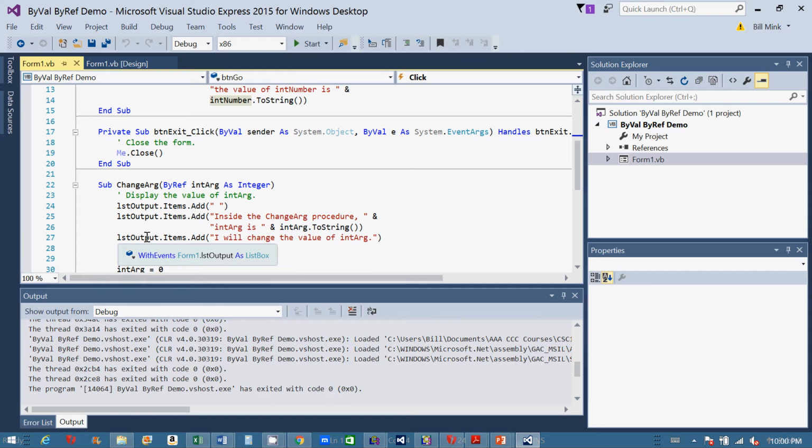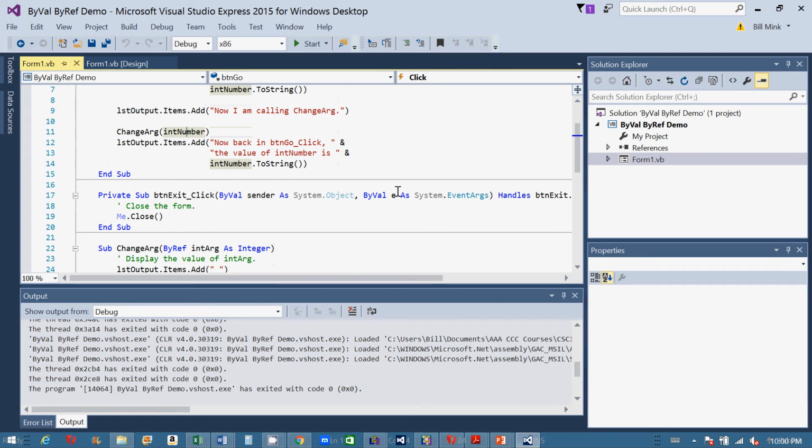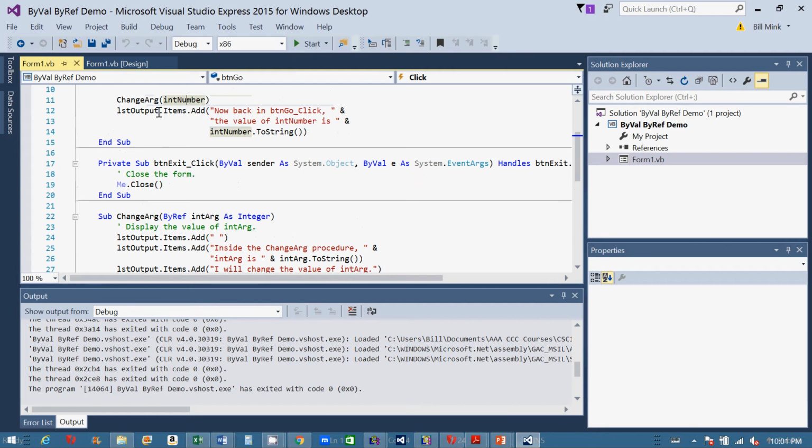List output dot items add. I will change the value of int arg. Now we're assigning the value 0 to int arg, but remember, int arg doesn't have its own space. Int arg is actually a pointer to int number. So what we do to int arg is actually done at the memory location int number.